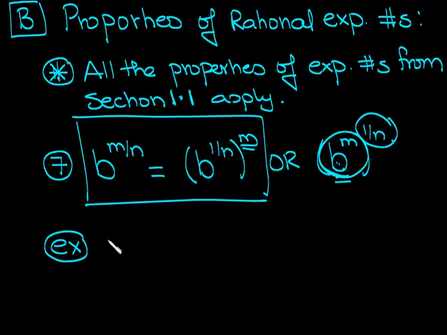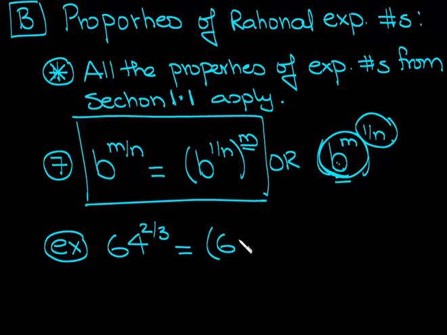So let's say you have 64 raised to 2/3. Okay, let me show you the wrong way to do it. You might be tempted to write it as 64 squared raised to 1/3, because if I multiply 2 times 1/3, I get 2/3. And then 64 squared, I myself don't know what it is. I'd have to do it on a calculator. And then whatever we get, we want to raise that to 1/3, so you can see it's going to get ugly very fast. So let's do it the other way, the better way, the one I've boxed up here.